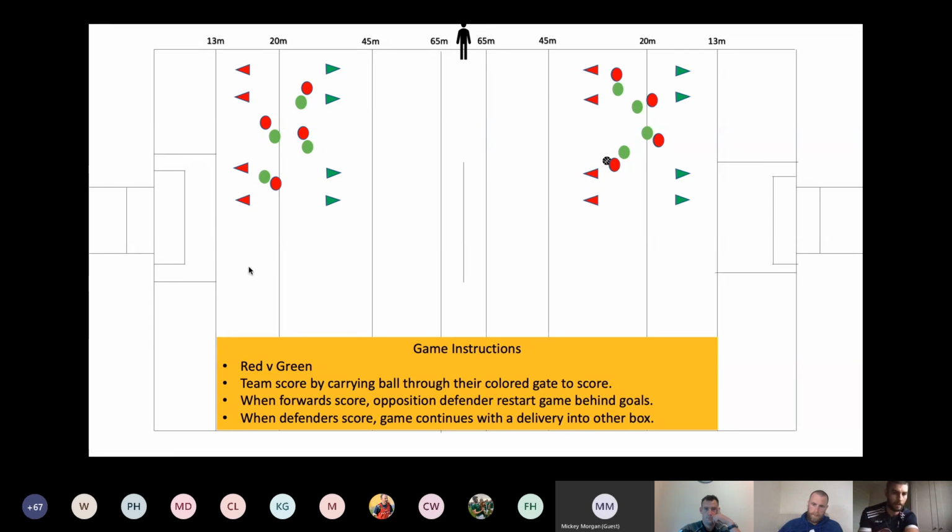Okay, happy enough? Yeah, so just as Paul said, if there's any questions, do fire them in. I know there was a lot of information there between the games and setting our stall for our game, so do fire in any questions if you have them. And again, you can think about watching this game. We'll have these games happening a lot in our training sessions, and we're doing some great work out on the pitch.